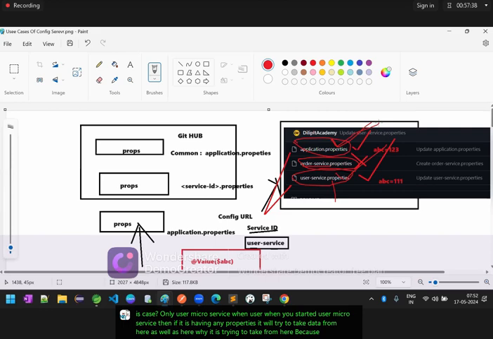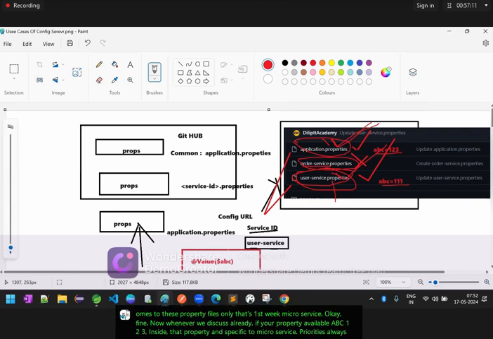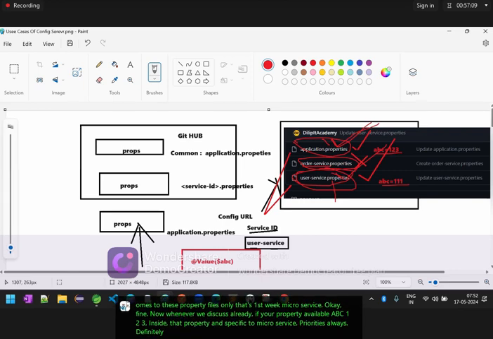Because it's the default, the common one. Application.properties is common to everyone, so any microservice can access it. But when it comes to these service-specific property files, only that specific microservice can. Okay, fine. As we discussed already, if a property like ABC123 or ABC111 is available both inside application.properties and in the microservice-specific file, the priority is always definitely the specific, private one.